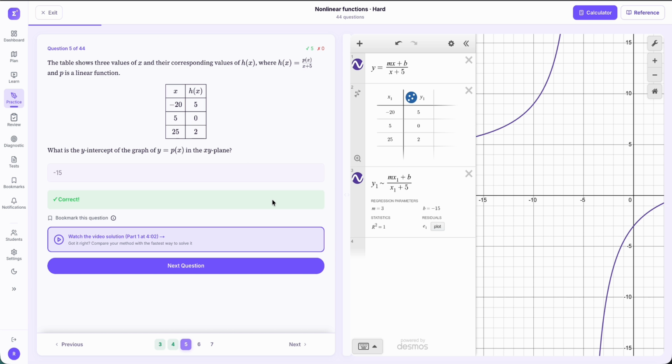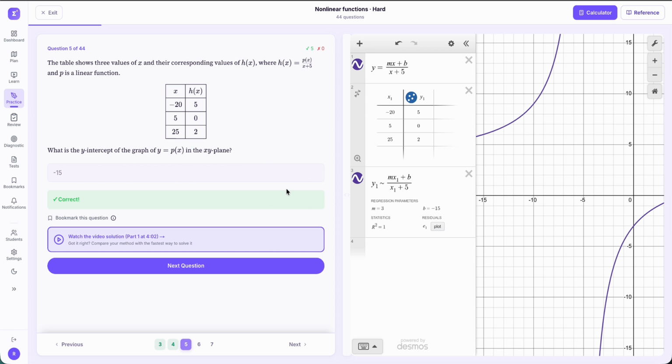This is a tough one. You got to understand this custom regression idea to master this kind of problem. The good news is these are not very common. But the bad news is if it is on the test and you don't know how to do it, then probably not going to get it right. You could do this algebraically. It's just not a great time. Algebraically, I won't show it to you just because it's a pain, but you would just make a system.